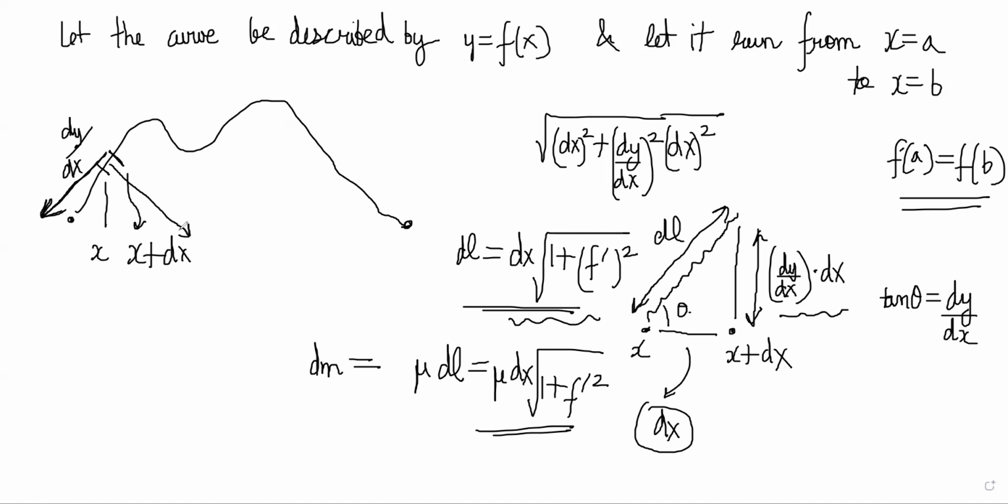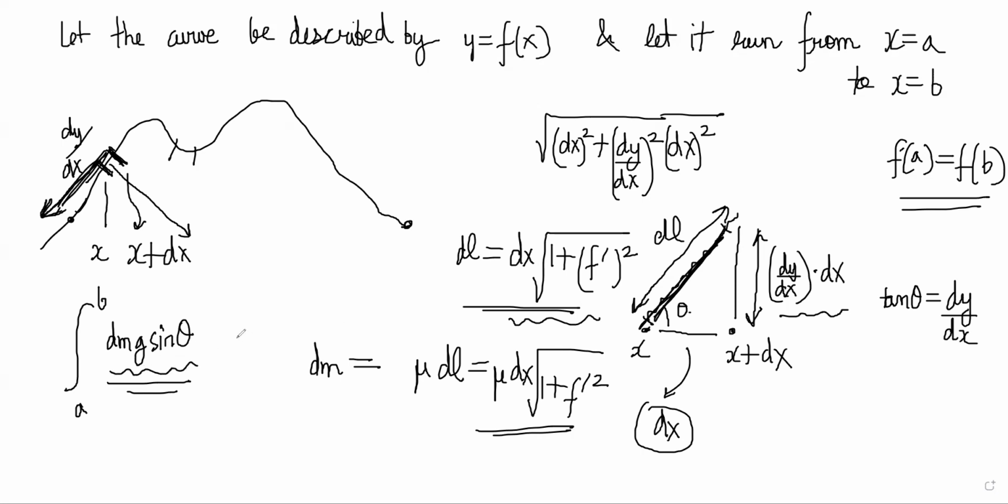So basically what we can say is the force on this small portion dl is dmg sine theta. Dmg sine theta is in this direction along the chain. So this dmg sine theta is along the chain, and if you measure all the forces along the chain, that should basically give you the net force on the curve along the chain, right? So you need to integrate this dmg sine theta from where x goes from A to B, right? That would give you the net force along the chain on the whole rope, right? Because right now what we are calculating is the small amount of force along the chain on this small dm, right? That is this value.